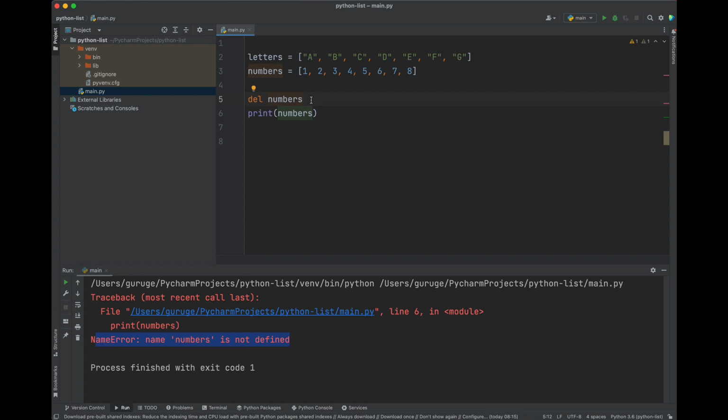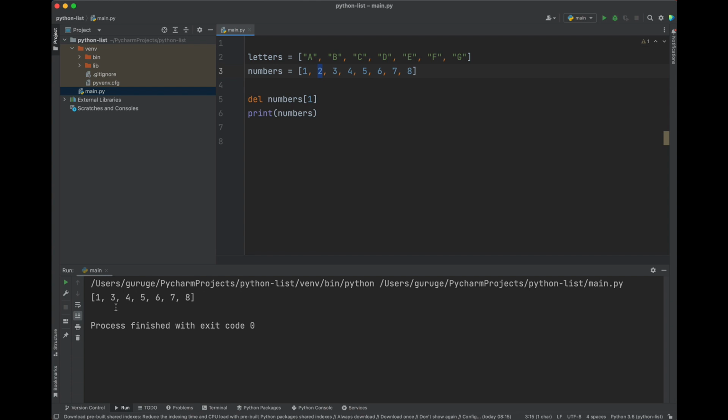But you can do something else. If you want to delete one item, any item of the list, you can use a slice, from 1 to 2. It means this position, right? If you want to delete 2, you can use it this way. You can see 2 is missing.